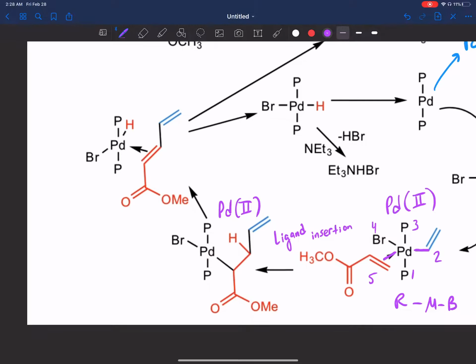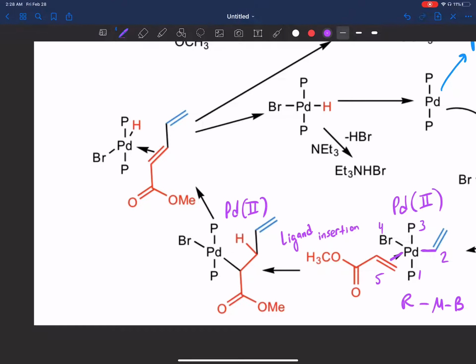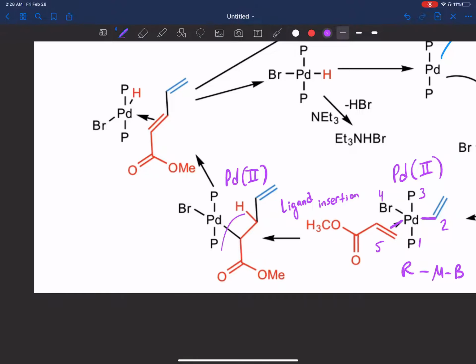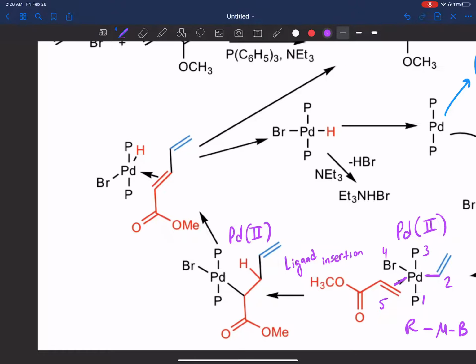All right. Now let's see what's going on here. In this case, what happened was we had our carbon chain right here. The red carbon is bound, and now we have this alkene again. So what happened here? What's this type of reaction? Well, first thing is let's look at our oxidation state. So we have phosphorus. Again, they don't change their oxidation state, so we don't need to worry about them. I have a hydrogen, so that's going to contribute -1.